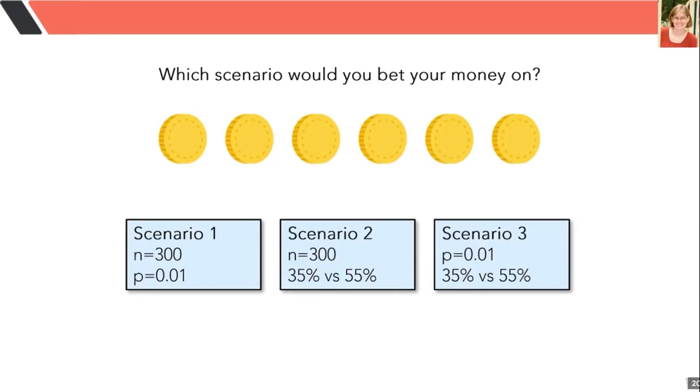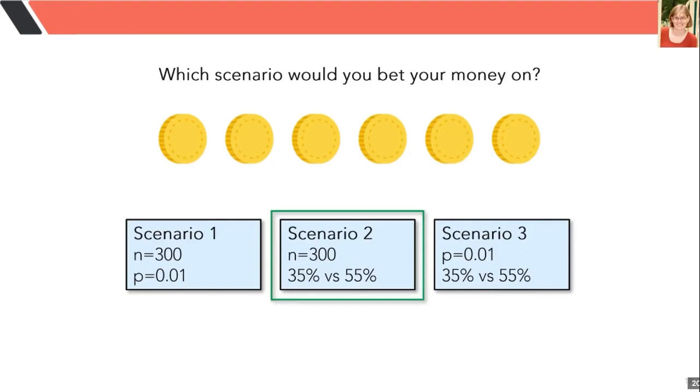Now, what scenario did I bet all of my gold coins on? I did not bet on scenario number 1. This makes me feel like I'm doing research with my hat pulled over my eyes. I can't tell what happened. I can't tell if there was consistent agreement or a few people with overwhelmingly strong preferences. I also didn't pick scenario number 3. There's definitely a case for scenario number 3. We love p-values of 0.01, but I still feel like I'm making decisions without having all the necessary facts.